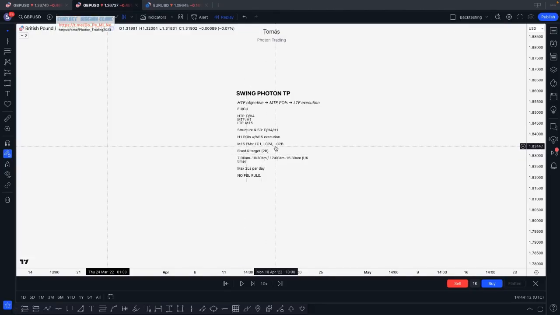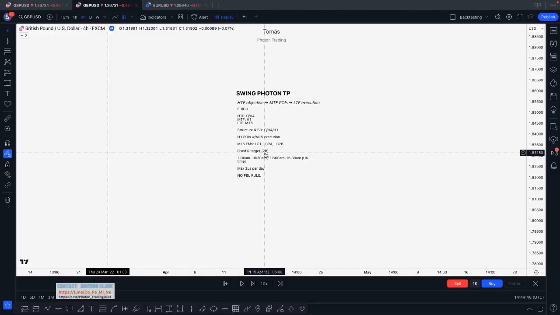I personally, as you guys notice, and you will see also on my stats video, my goal is always to increase the strike rate, not so much the risk reward. As a human, at least myself, I prefer, and there's nothing wrong with that, I think we all like or appreciate being a little bit more right than wrong. So I prefer to have the strike rate above 50%. And for me, happy days. So I just prefer to focus a little bit more on strike rate. So that's why I use 2R.